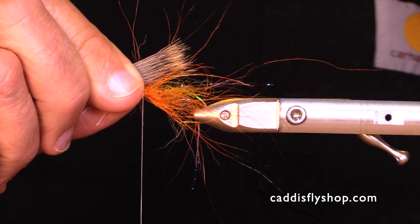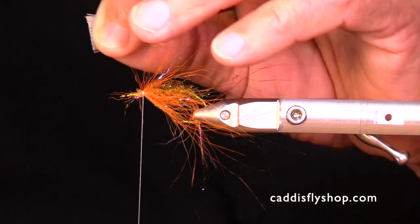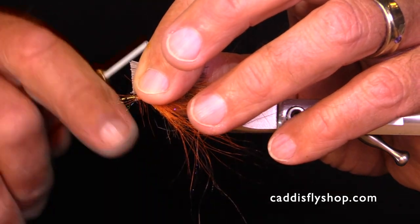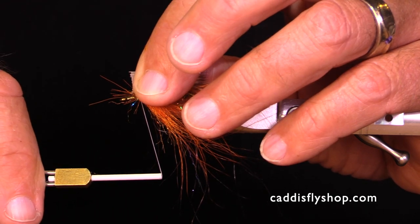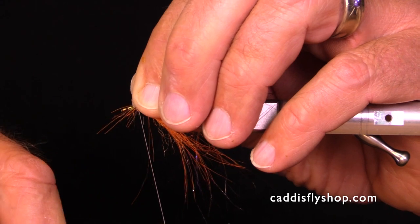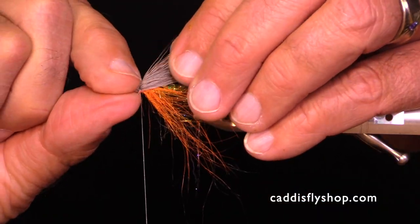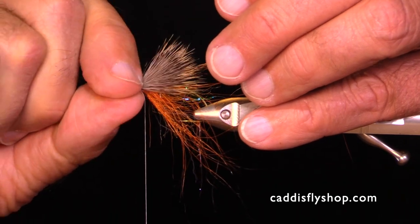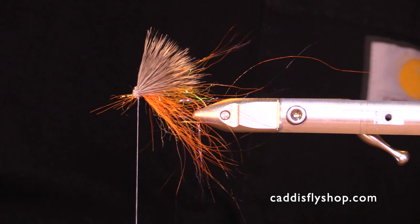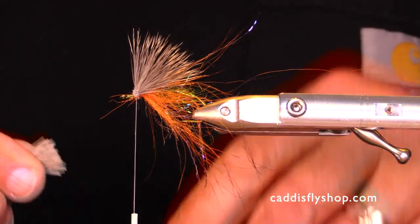I'm going to put on what you could call a wing, or purple pectoral fins. It's only going to be on the top of the muddler. I have trimmed it, and I'm going to spin my thread and tie it in right close to the end of those butts. Holding it very firmly loose, then it goes tight and I cinch down hard. I've only got two turns of thread there — that may be sufficient. I'm spreading that material a little bit around the top of the hook, and for security I'm going to put a couple more tight turns in there. A little dab of cement on the bottom — you see I have none of that material on the bottom.